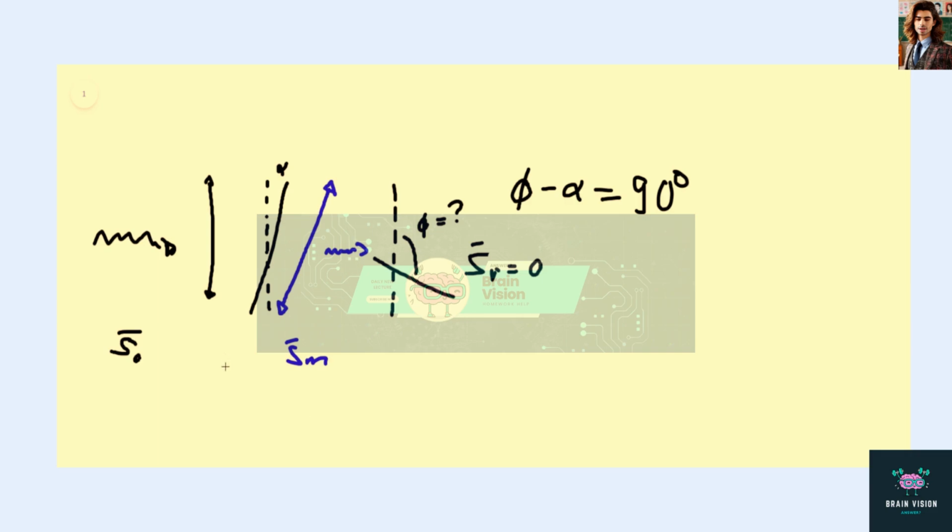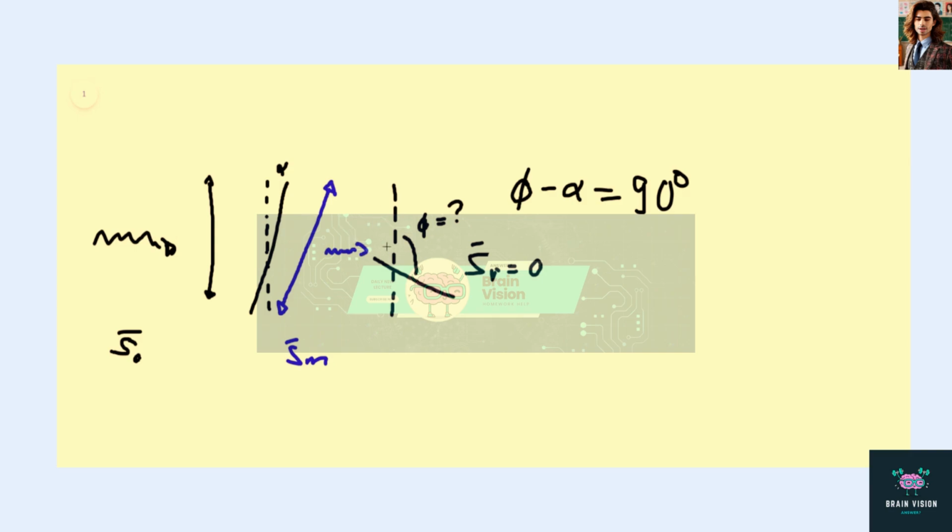The situation in this question is the following. We have polarized light that is polarized vertically coming in from the left, and it goes through a polarizer whose polarization axis is rotated by some angle alpha from the vertical. And so as this polarized light comes in, it gets polarized along the polarization axis of the first Polaroid.